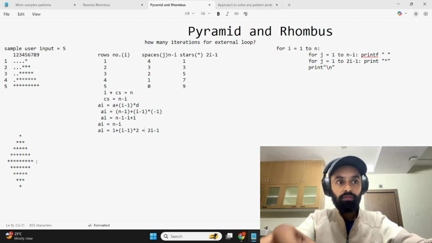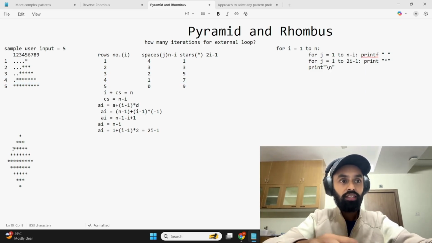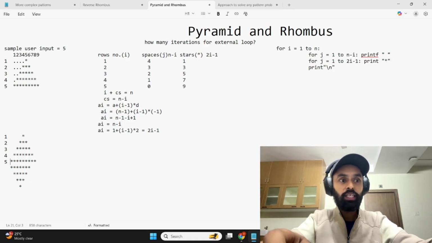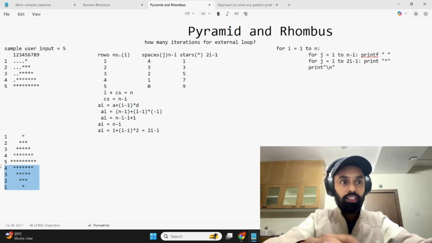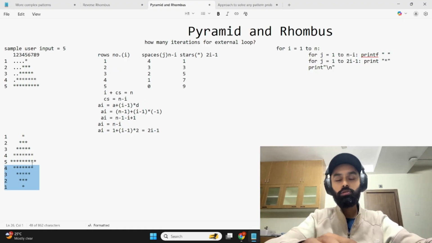So that means, let me bring it from here only. Okay, I can't. So 1 second. 1, 2, 3, 4, 5. These rows we can print the same way we printed in the previous problem. Then for these rows we can say 4, 3. That means for printing this second half of the pattern, we can simply print the fourth row, third row, second row, first row again using the same approach.